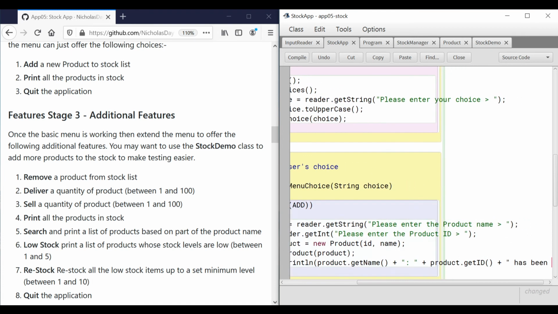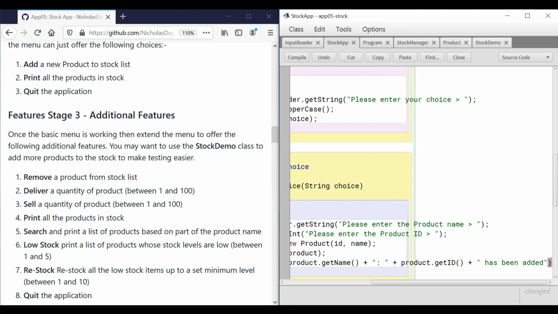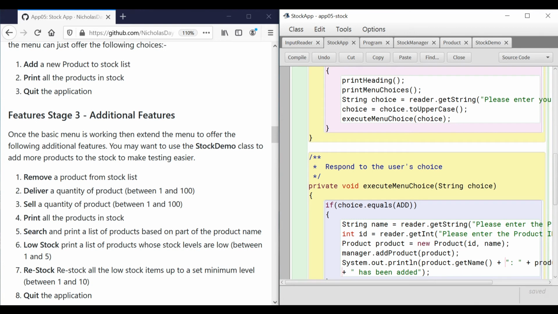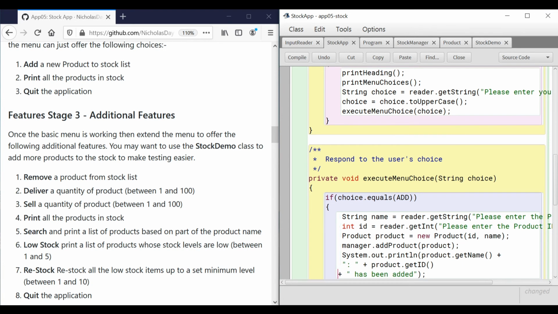Has been added. I just want to put that on a new line, just a bit of formatting to keep our lines shorter. There we go, just a little output there, a little confirmation.